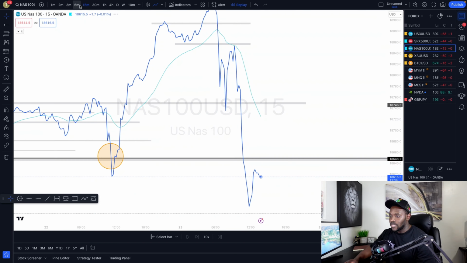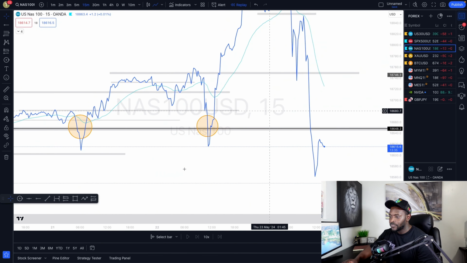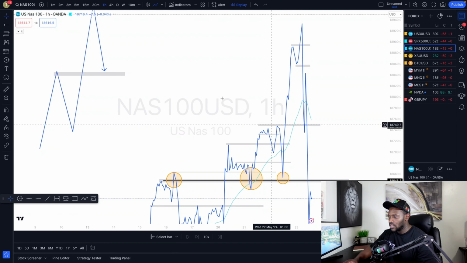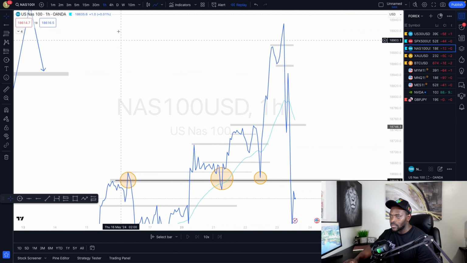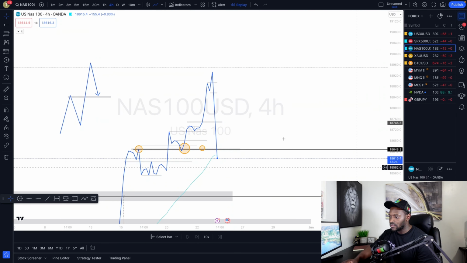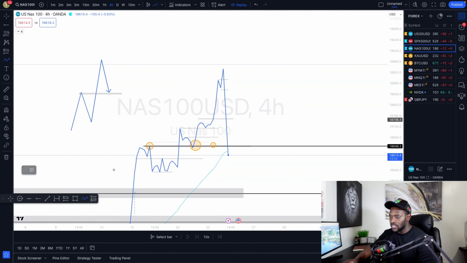Like if, for example, I go to the 15 or 5-minute, there are tons of little levels here. There are tons of little levels. But you can keep it simple for yourself and stay on the 1 hour, the 4 hour, and the daily, right? And you can see here, where do you have the most touches? Here. This is the most significant level at this moment.